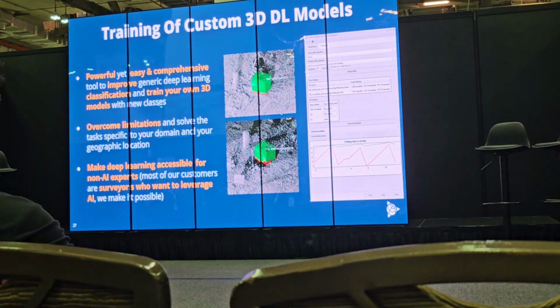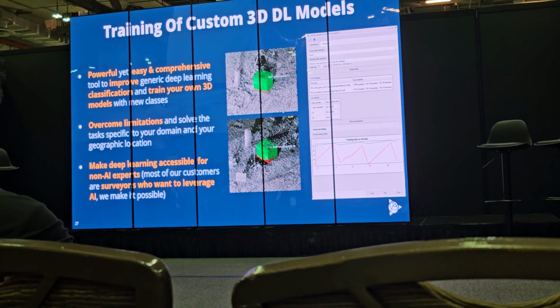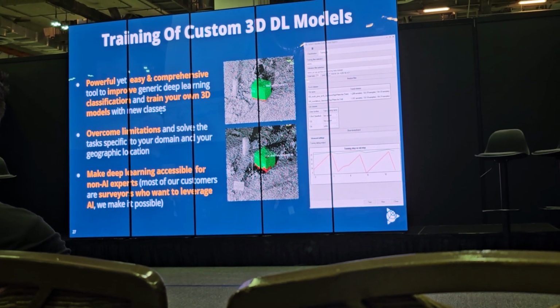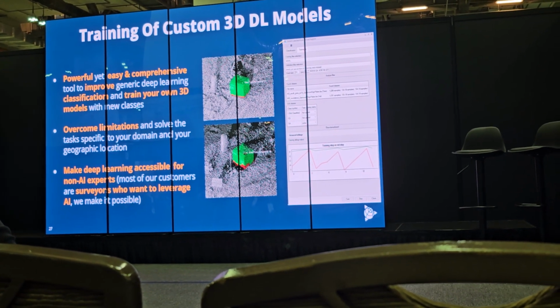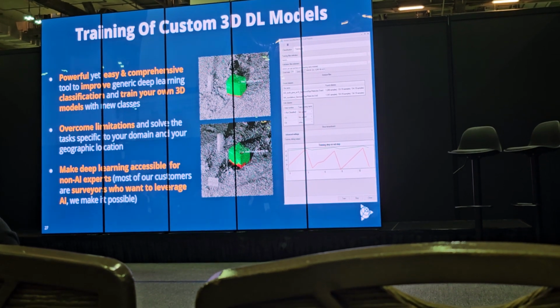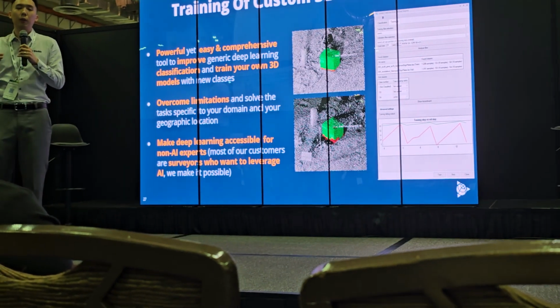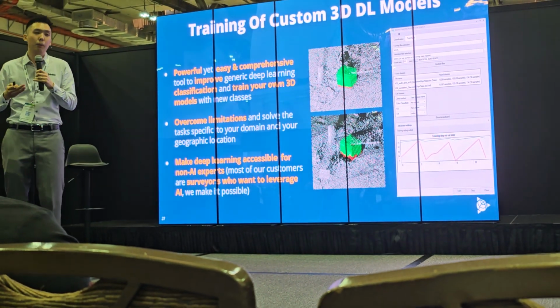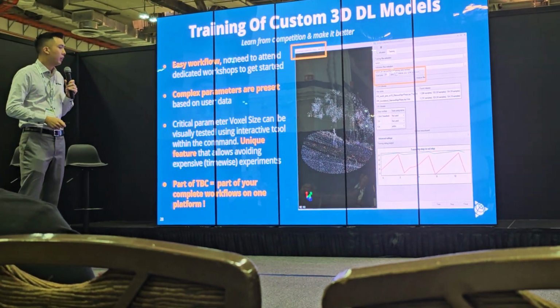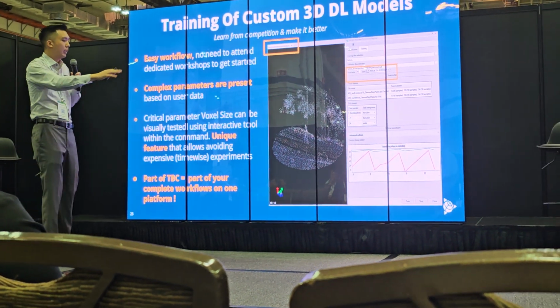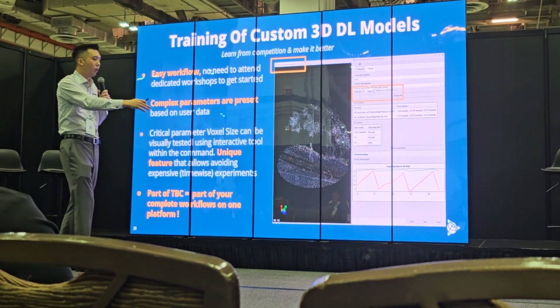And this is designed to be a function where you don't need to be a programmer or AI expert to know how to do this. You just need to use TBC, and there are some simple steps you can use to configure it and train it to have this custom deep learning model. Okay? So this is an example of how it looks when you train your model.